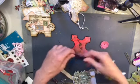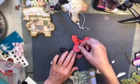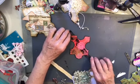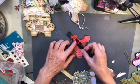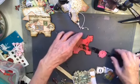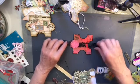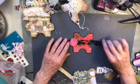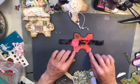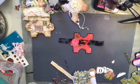Okay, this is going to be... I like that there. No, I don't. I like it like that. No. Maybe do I want it this way? Because it gives me, yeah, I like it this way. Look at that. It gives me more real estate. So there's that. And then definitely some black bling's got to go in the middle of that. I love black bling. Can you tell or have you noticed?